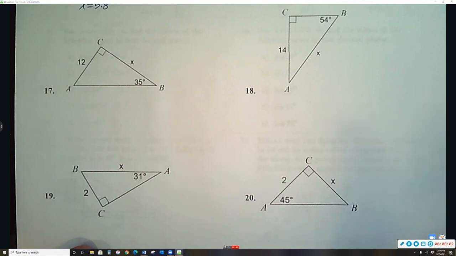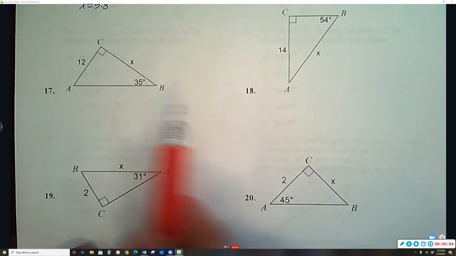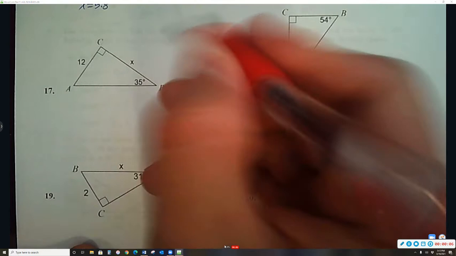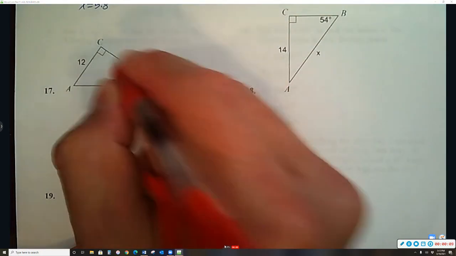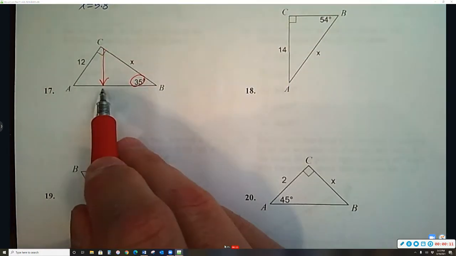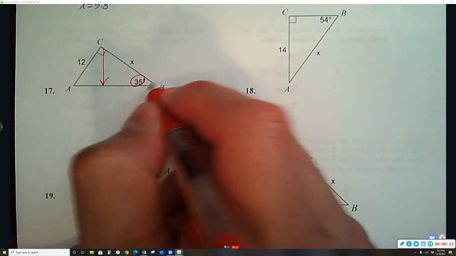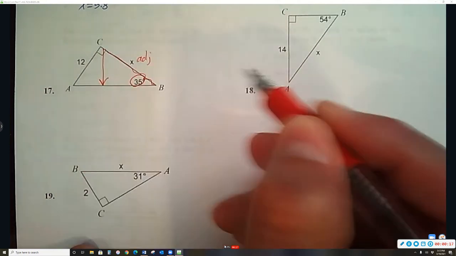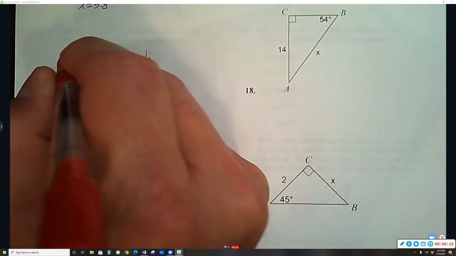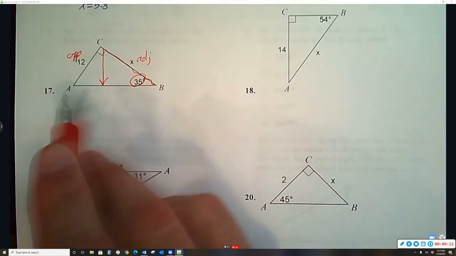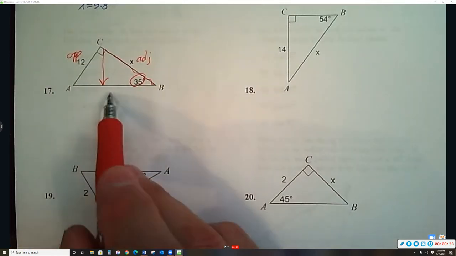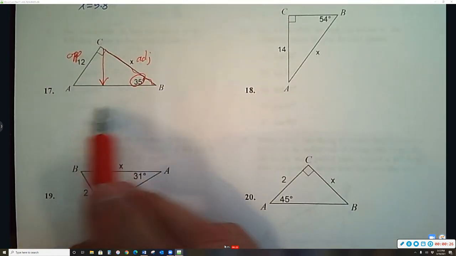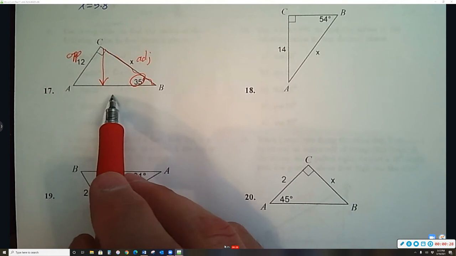And then the last four, same idea as 15 and 16. You want to identify the acute angle. I know this is the hypotenuse, so I'm not going to write anything here. That makes this leg the adjacent leg because it's next to 35 degrees. And this the opposite leg because it's across. Now I don't write in hypotenuse because I don't have any information here. You could write it, but you don't know anything about it.